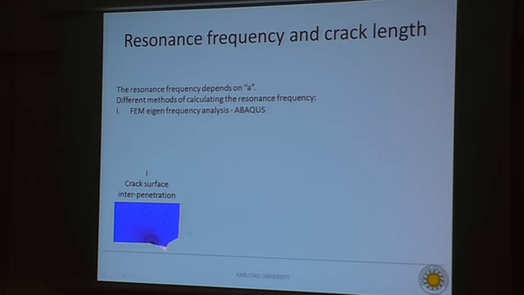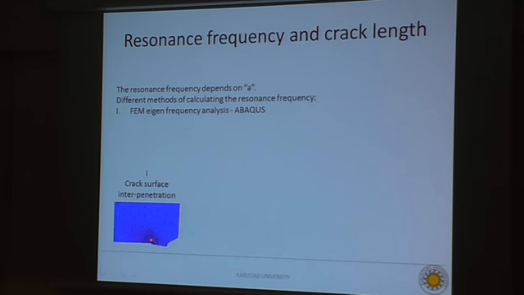And this part, just right here, we have the crack tip, and this part that's going down below the symmetry line means crack surface interpenetration. This is because we cannot add any constraint to this eigenfrequency analysis.